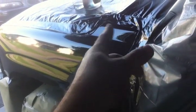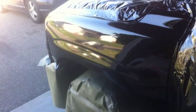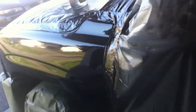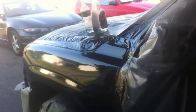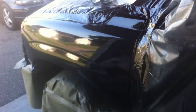And I had to hit this with some more base, so I hit this with a little base coat, kind of misted her over a little bit just to even it out. And then while that was still tacking up, about 15 minutes later, it was still a little tacky, I hit it with the clear coat while it was tacky. So still walking around in my tie-back suit trying to get it off. Figured I'd shoot a quick vid for you guys. So you'll see that I actually did finish it before I went inside. So now it's about 7 o'clock or so.